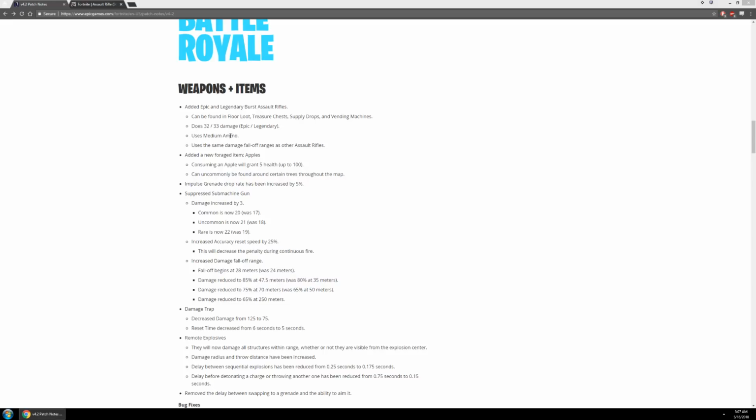Uses medium ammo. That is the same ammo as all the other rifles, so that's expected. Uses the same damage fall off as other rifles, that's expected as well. Added a new forged item, apples. Consuming an apple will grant 5 health up to 100, can uncommonly be found around certain trees throughout the map. So this is great. I think that anytime they add healing items to the game, it's good. It helps players that are new top off their health so they can maybe live a little bit longer, lets them find more stuff to heal up.